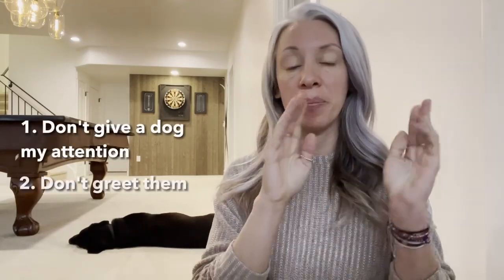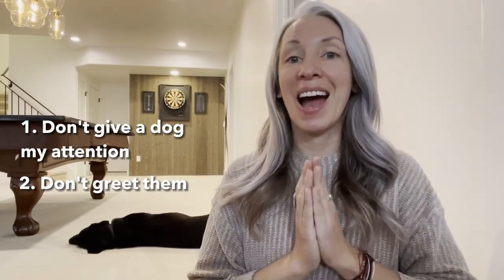The first thing I do is get off on the right foot with a dog. So for me as a trainer, the moment I walk in the door, I don't give a dog my attention. I don't greet them by looking at them, by talking to them, or by touching them. And I ask them to stay out of my personal space. I do all of this, number one, because once you get used to it, you realize how rude, impulsive, and pushy it is for a dog to run up to you, get in your space, demand your attention, and not let up until you give it to them. But also because this turns me into someone that a dog wants to listen to.